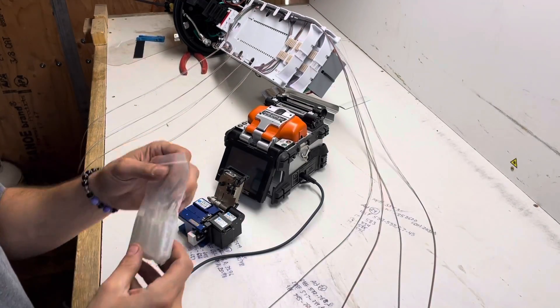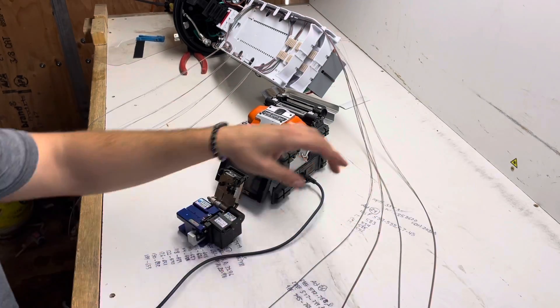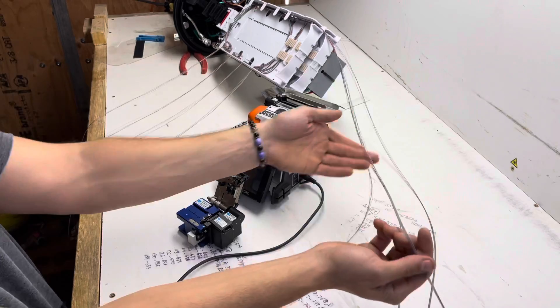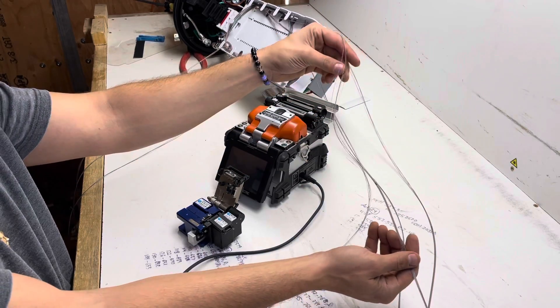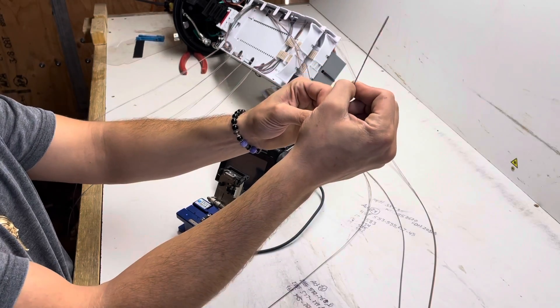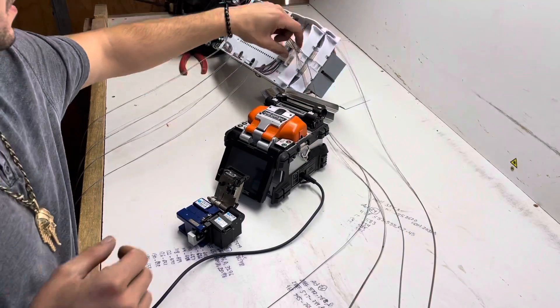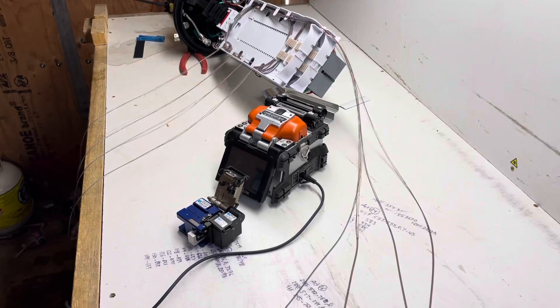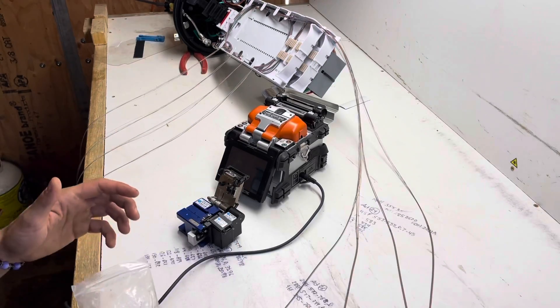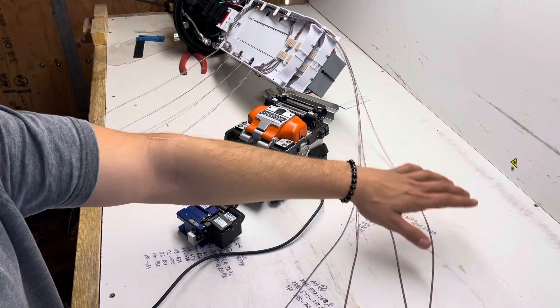What's going on YouTube, today we're going to do a quick splice. We've got four mass fusions to do, splicing groups of 12. Went ahead and ribbonized these already so we're good to go. We're going to do a quick splice here, not going to be too long of a video. I wanted to make this video and tell you guys a few of the tips and tricks that I do.